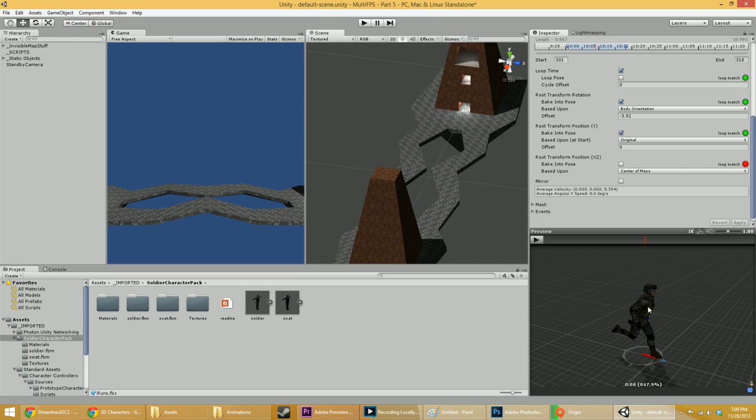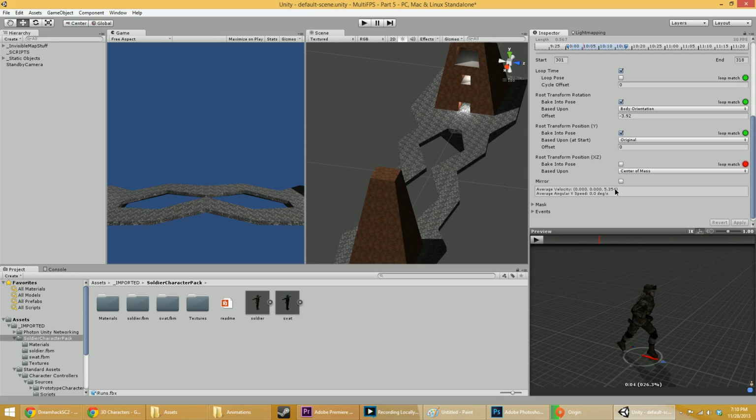What we're going to do is we are going to use the mechanism system. We're going to use the mechanism flowchart, but we won't actually use this root transformation to determine our movement. We will still use our script to change our X and Z position in the world. So this running, it won't match. Like our footsteps won't actually match our true speed in the world. Well, we could do it for the forward velocity.